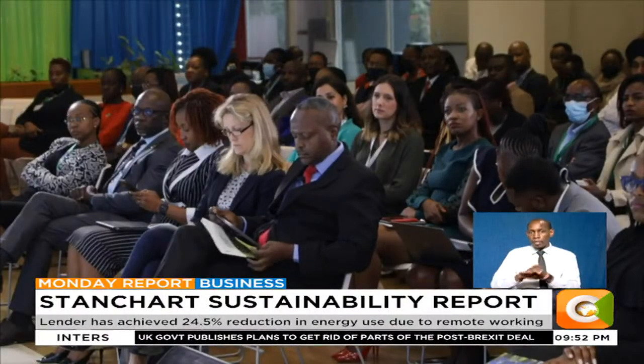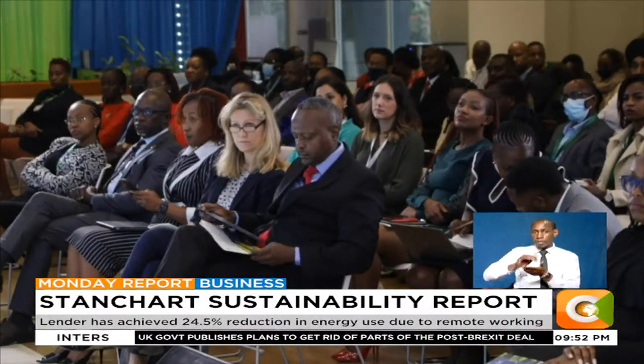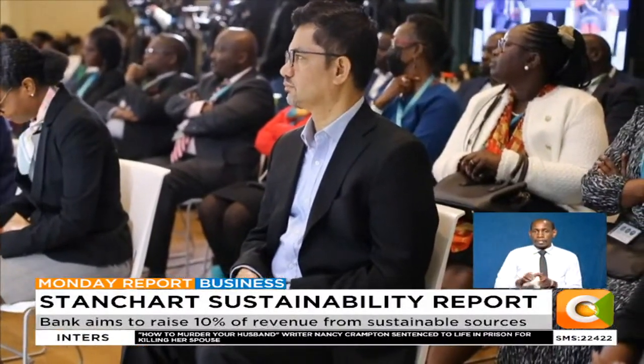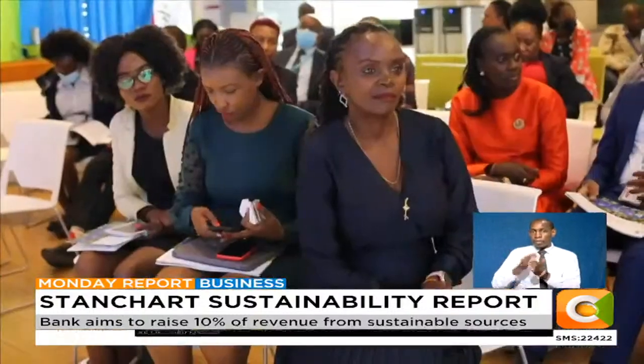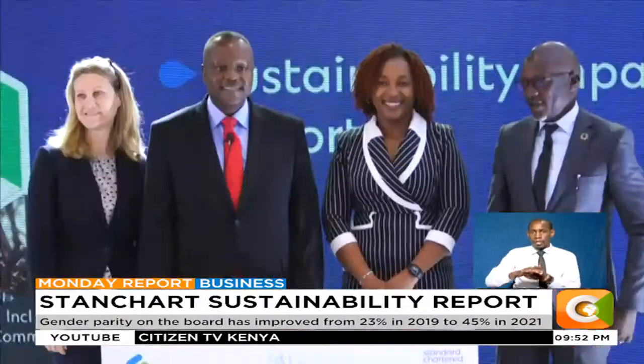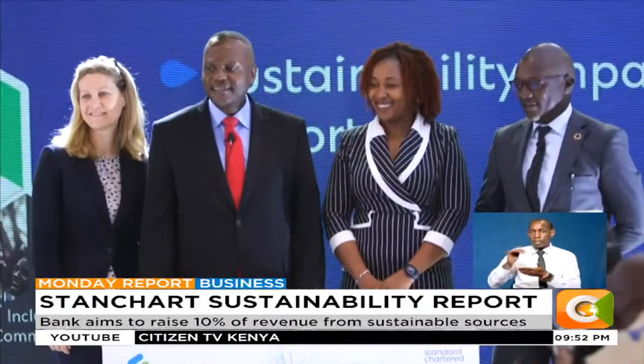This is using substantially less energy and water and producing less waste and carbon emissions this year. A total reduction in energy use of 25.4% and water use of 54% was achieved, with waste production reducing by 24.3% and the carbon footprint by 45% when compared year on year. This was not only facilitated through the migration to remote work, but also the usage of LED lighting, grant-tied solar panel installations, waste recycling, and water recycling, among others.